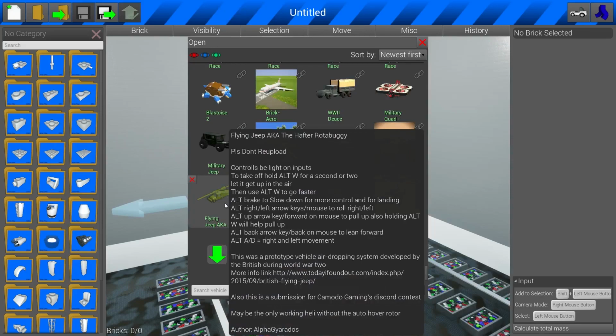Okay, so the next one's called the Flying Jeep, AKA the Hafner Rotabuggy. Now, this is a real thing. I had to look at it for a second. He actually has some of the pictures of the real one in the workshop description.